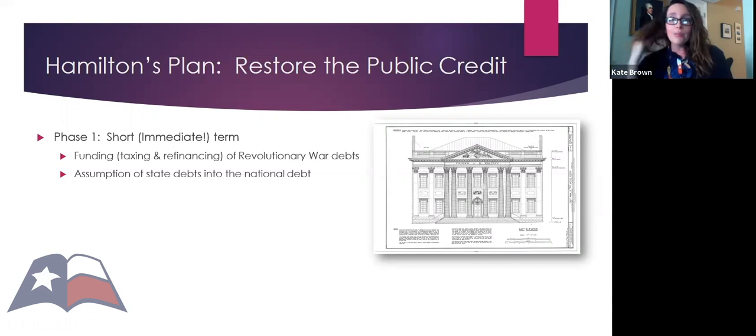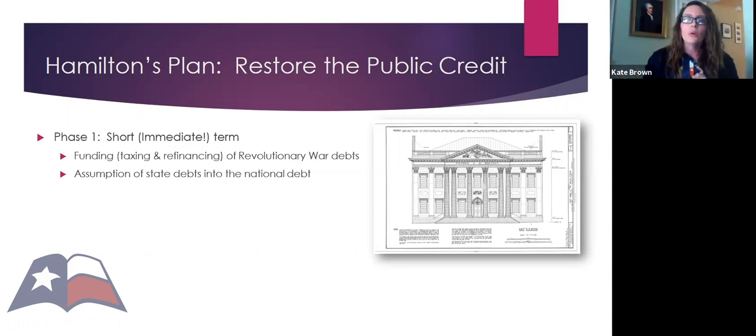And in fact, before Hamilton is even installed in the Treasury Secretary position, Congress is already acting on this, because everybody knows that we have to tax. That is absolutely part of the solution to the bankruptcy problem. So what Hamilton will do throughout his tenure as Treasury Secretary is constantly tweak and propose taxes. Why don't we raise a tax on this import? And why don't we raise or lower the rate on that import? He's constantly meddling with it, but it's all in an effort of raising revenue that can be earmarked when it comes in the door and go to service the interest on all of those millions of dollars of debt.